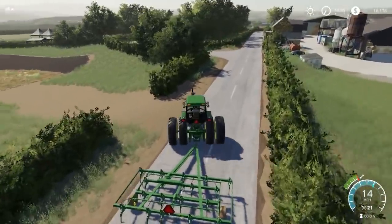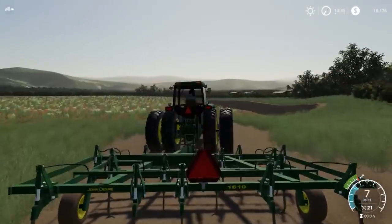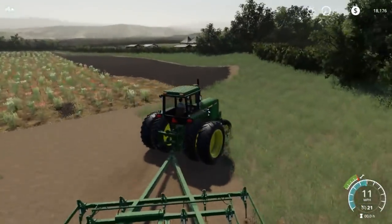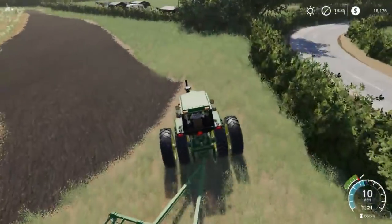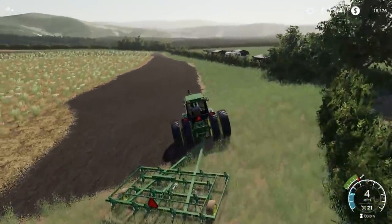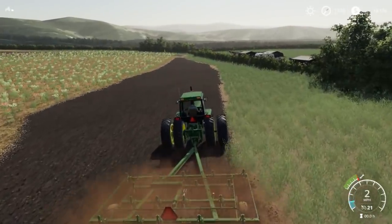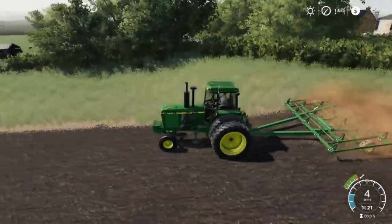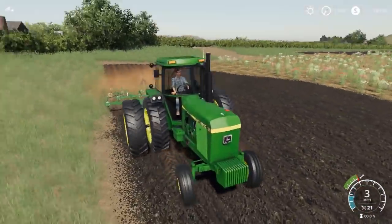Okay, so we're rolling in. And when I was driving this down the road, I realized that, well, I already knew it didn't have lights. But I realized that it doesn't have a fuel gauge, so we'll probably end up running it out of fuel. So that isn't really good. This thing probably won't be able to pull it. Yeah, we'll probably have to get the case to pull it, but we'll see. We'll give her a chance.